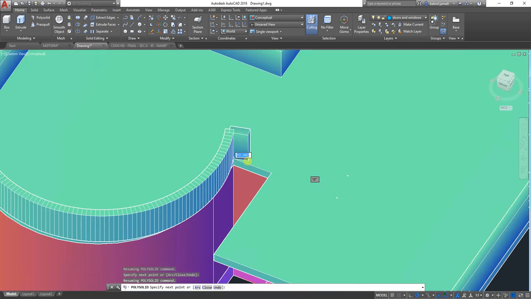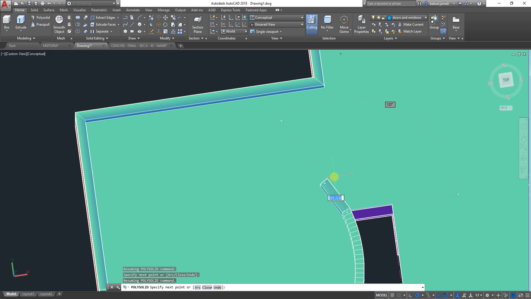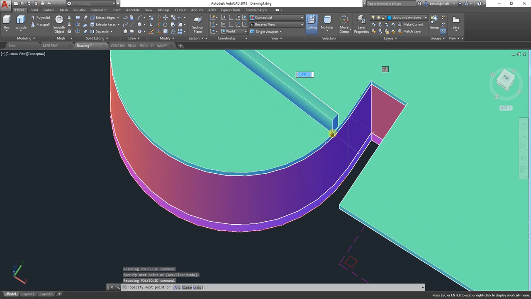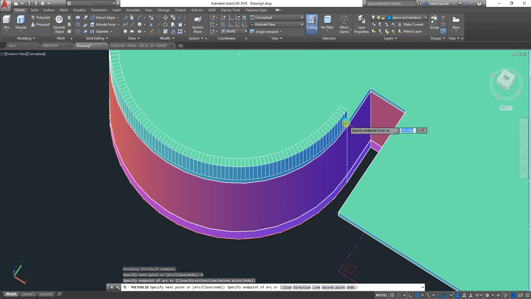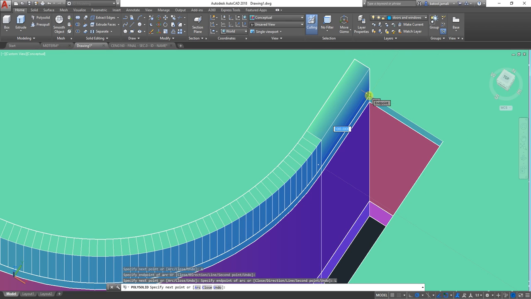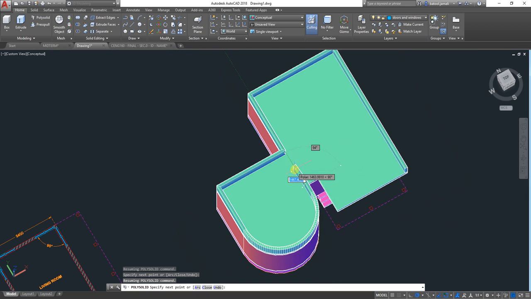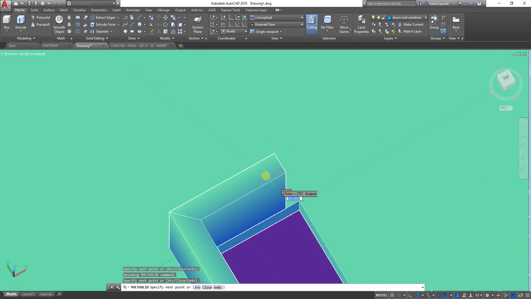See, sometimes you get a wrong line. If you have any wrong lines, you can always go back by Ctrl and Z instead of repeating. So arc, I need to select this point here, and then go back to line, select this point. Make sure that the points are correct. You can always zoom in. Do not zoom out and try clicking. Always zoom in. Make sure that the points are correct.